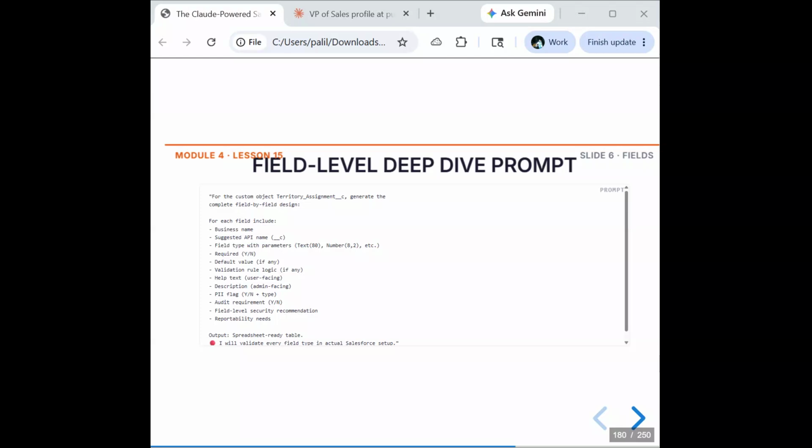Field level deep dive prompt. For each custom object, go deep on fields.